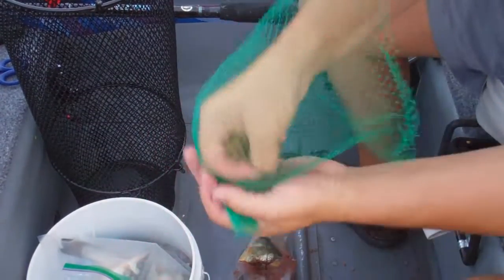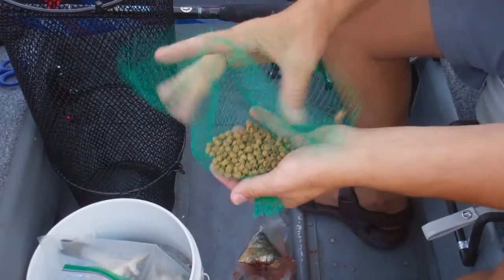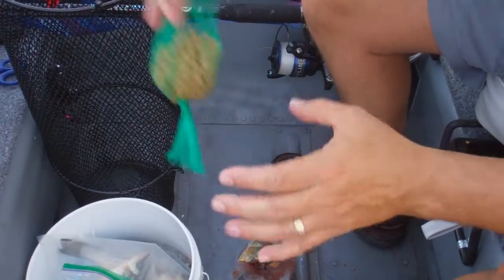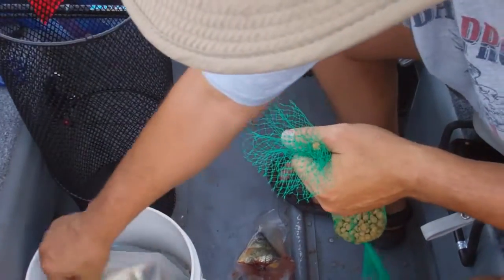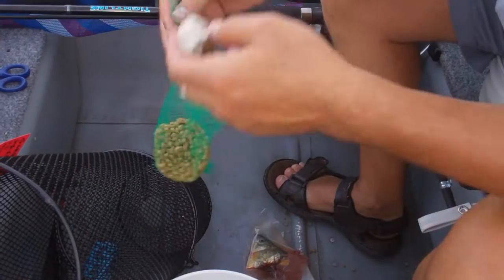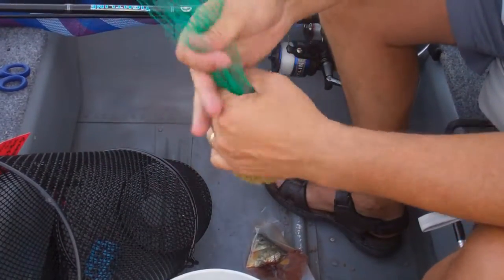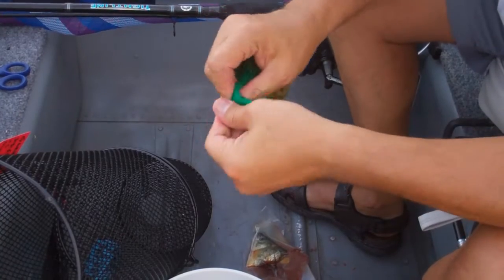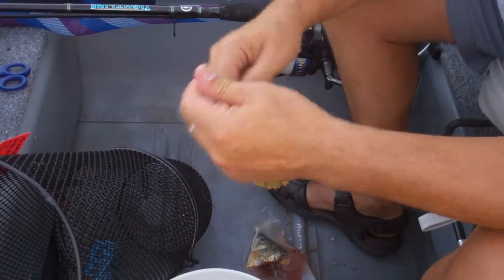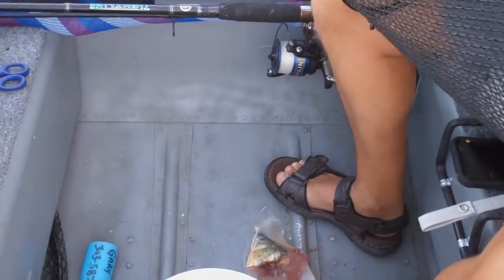I'm going to be using a combination. We got some dried cat food, and I also have a little bit of the tail of a bass. I'm going to be using most of the bass today for catfish fishing. But we got this little combo here. I'm going to drop it in.